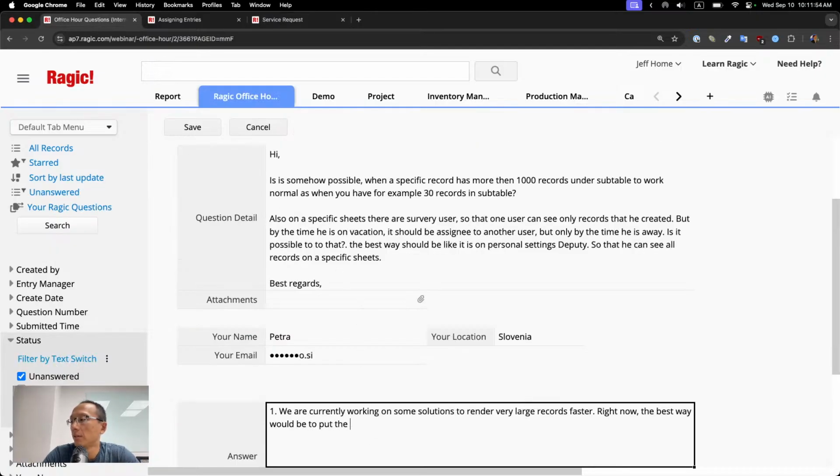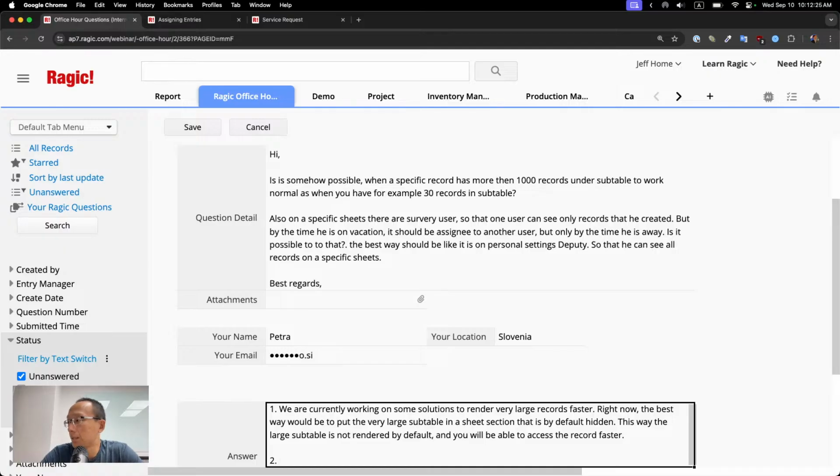To put the very large subtable in a sheet section that is by default hidden, this way, the large subtable is not rendered by default, and you will be able to access the record faster.